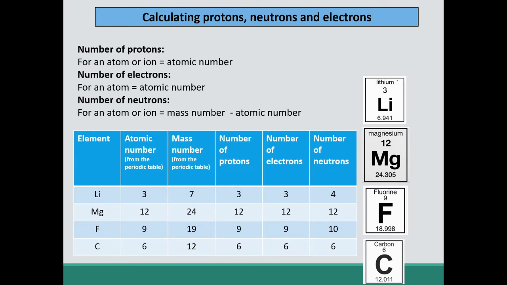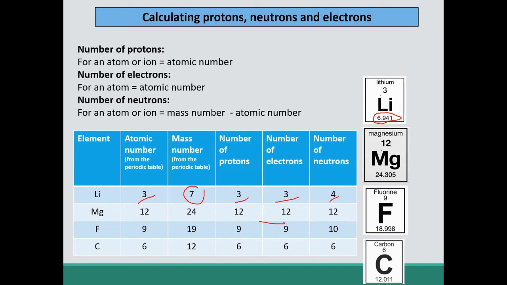So if you've got the periodic table and you've got the atomic number and the mass number, then you can work out how many protons, electrons, and neutrons are in the atom. So for example, we've got lithium. Lithium has an atomic number of 3. So it has 3 protons, and the atom will have 3 electrons because there's no overall charge. And the mass number is 7. We've got 6.9, we just round that number on the periodic table. 7 for the mass number means that there are 3 protons plus 3 neutrons in the nucleus, which adds up to 7. So that's how we work out the number of neutrons.